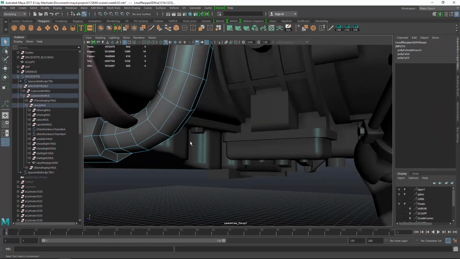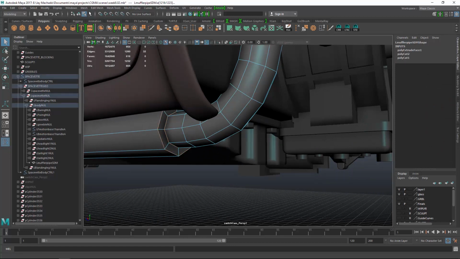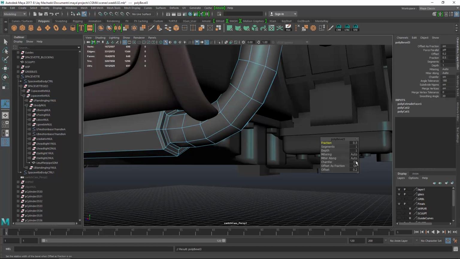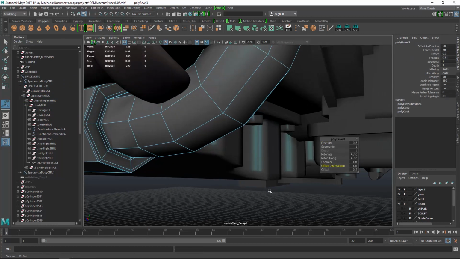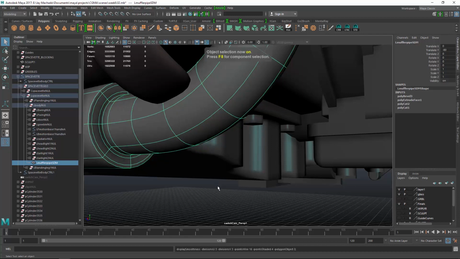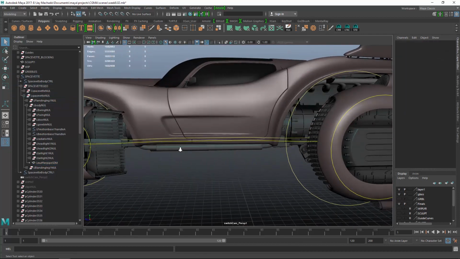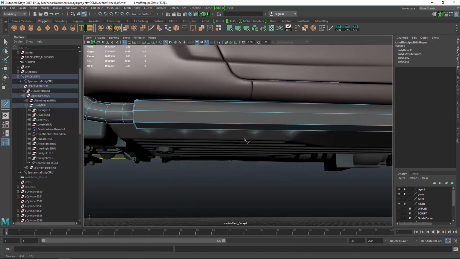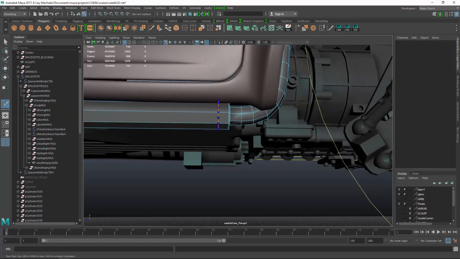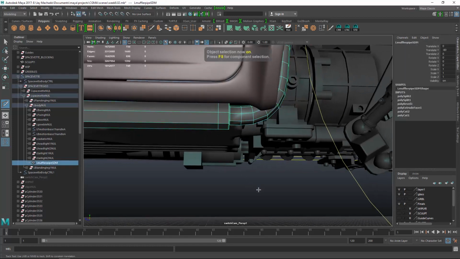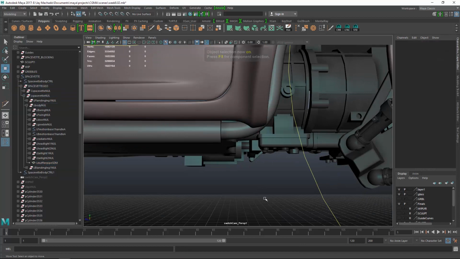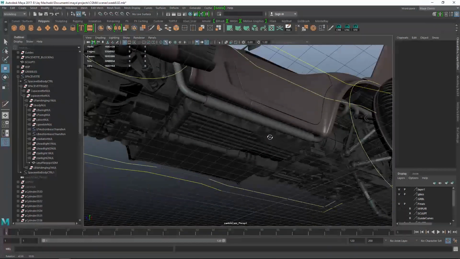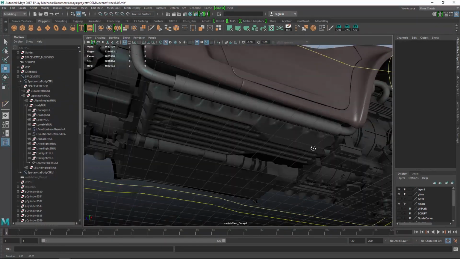Let's grab these edges and run our bevel tool. And turn chamfer off, offset fraction off. And I think 0.2 is fine. So let me just, cool, so that kind of gives us a little more bang for our buck there. I'm gonna drop in a couple edge loops in this area here, just a little extra support for these pipe pieces. Cool, so that looks pretty neat. Maybe I could add some sort of a pattern on that if I texture it later.